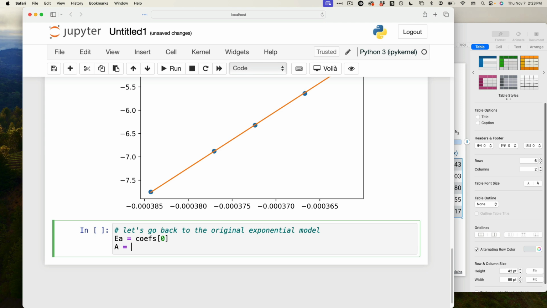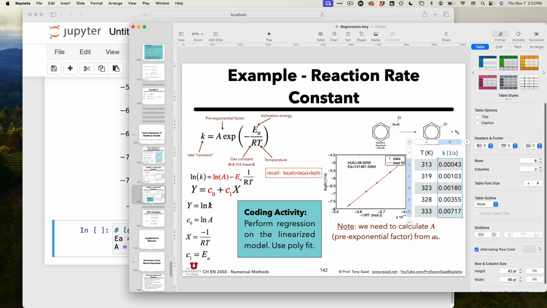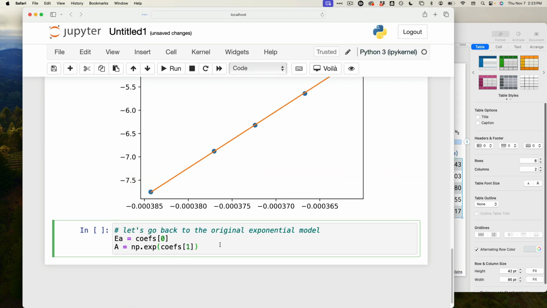And A is going to be np.exponential of coefs 1. So coefs 1 contains C0. Log A is equal to C0, and therefore A is exponential of C0. Okay? And now we can plot these values with the original data.